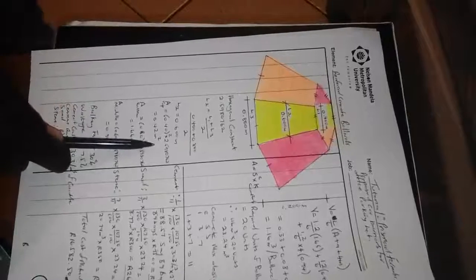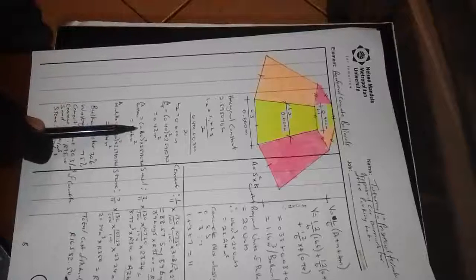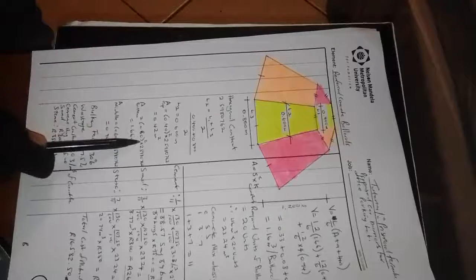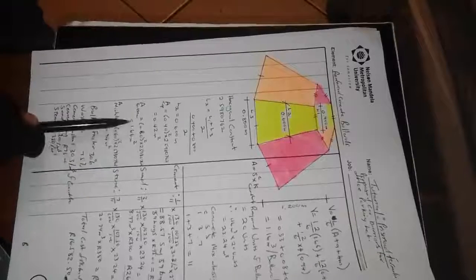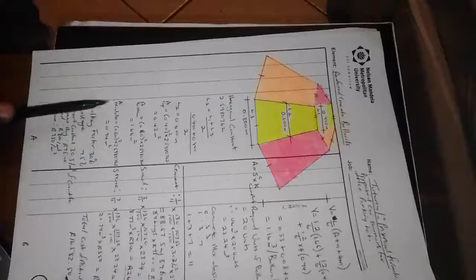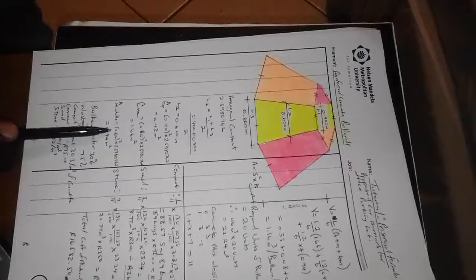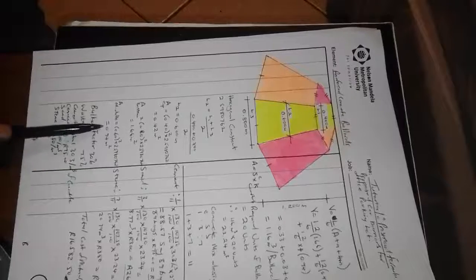We get 0.42 for that. Then we go to the bottom part: 0.8 squared times the constant 2.5980762, we get 1.66 squared. Then the middle part, which is 0.6 squared times the constant 2.5980762, that gives us 0.94 meters squared.